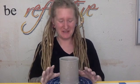I know there are a lot of things that I want to do. I want to smooth out the rim. I want to smooth out this seam. I want to get the foot a little bit more the way that I like it, but it's plastic. It does not want to be fussed with. Otherwise, it's going to warp and not look very good. Won't have good craftsmanship. So I promise you, put it in your box, wrap it up loosely, and we'll come back to it when it's leather hard.